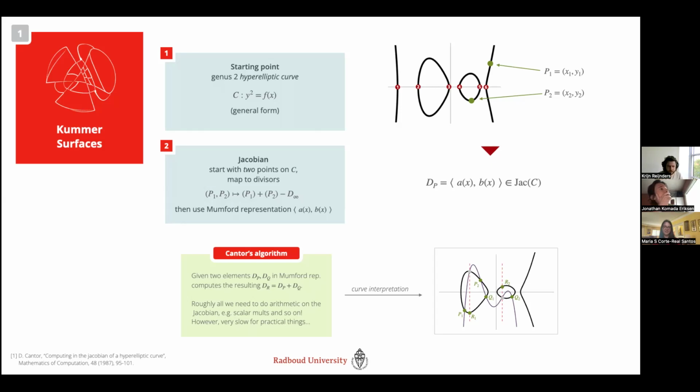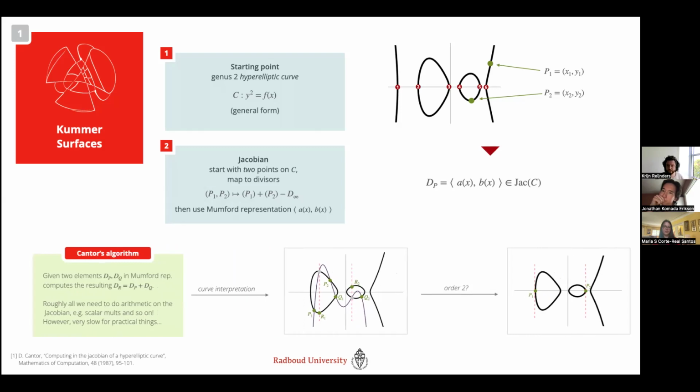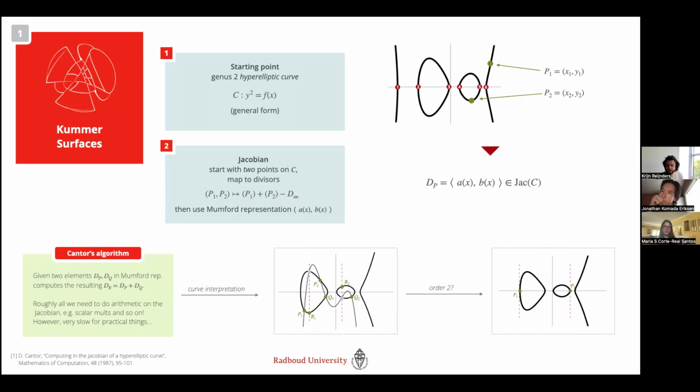And this really often helps me in thinking about what is going to happen on this curve. For example, if you're thinking of what would be the elements of order 2 on a Jacobian, this interpretation of the curve is going to make more sense, because in the genus 1 case, you know that these are the points where it crosses the y-axis. And with this addition in mind, that would also make sense if we take two of those, right? So if we take P1 and P2 both to be these Weierstrass points, then this geometric interpretation says that if we mirror these, we end up at infinity. And indeed, then you can check that these points map to the elements of order 2.